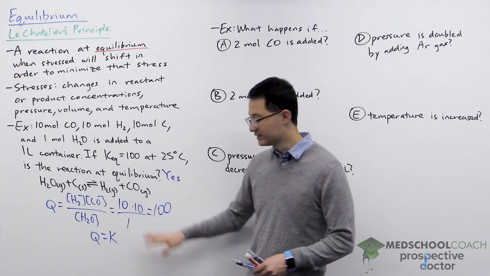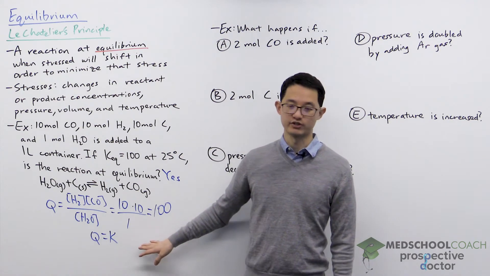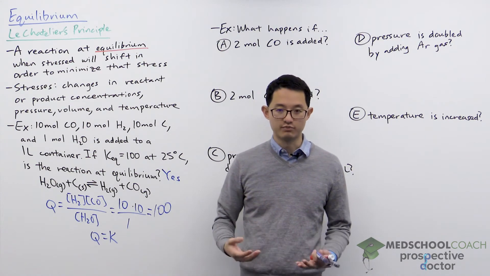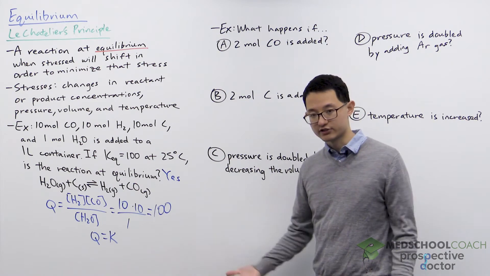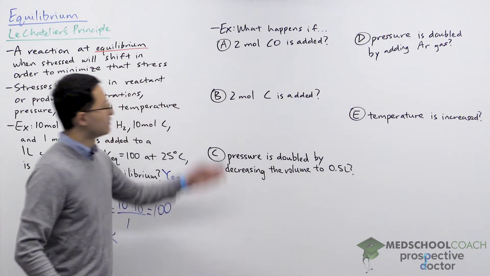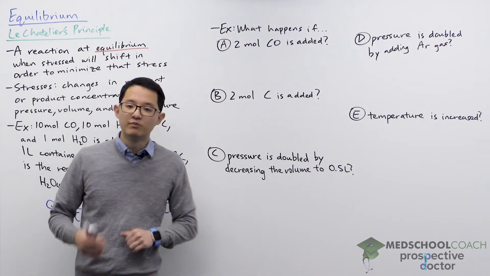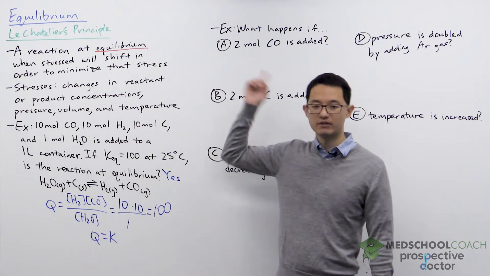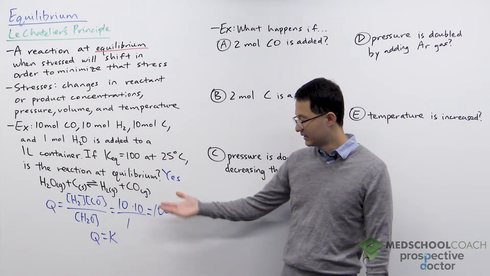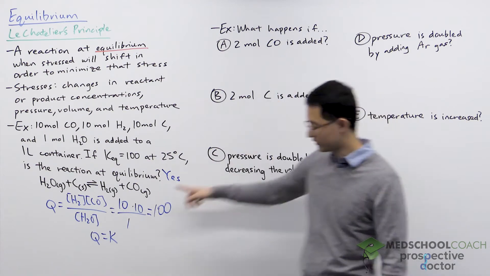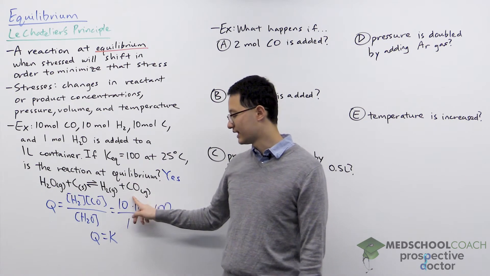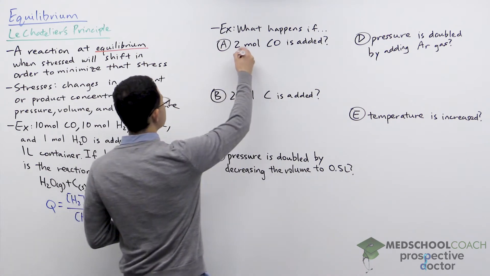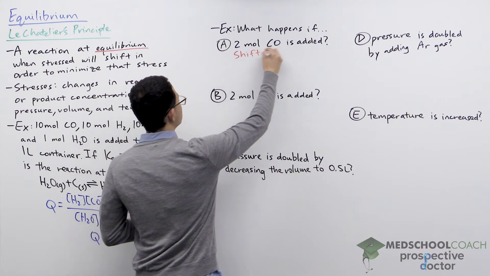This is our starting situation — a reaction at equilibrium — so we can apply Le Chatelier's principle. Our first stress: what happens if 2 moles of carbon monoxide is added? Carbon monoxide is a product, so if you add product, you have too much product and your reaction is going to shift to the left. When you add carbon monoxide, it appears in our expression for Q, increasing the value of Q above K, and so the reaction shifts left to reduce Q back to K.